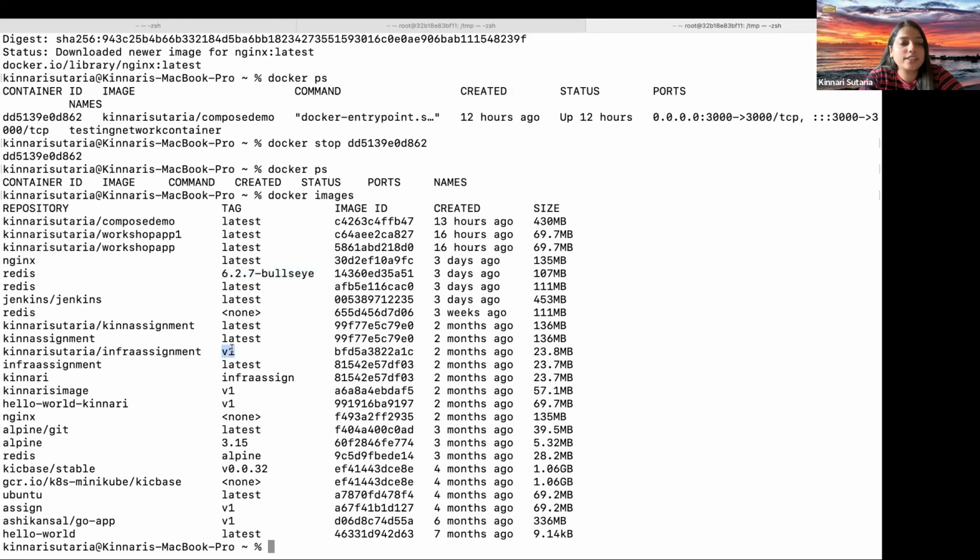For example, I had this other image as well, which has a different tag. So these tags will help us have the versioning part. Say, for example, I push an image which was version 1. Now I do certain changes. My product has more features now. I'll push another image. It will have version 2. So by this versioning, you can use whatever version you want to use. That is where these tags help us. So now we saw the Docker images part.